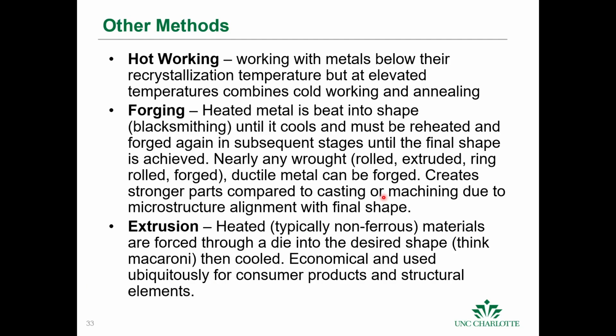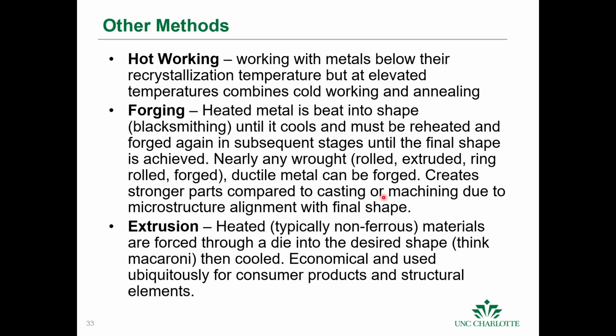All right. There's a lot of other methods. This is by no means exhaustive. We have hot working, where we have a material that's below its recrystallization temperature but at an elevated temperature, and you kind of get both the benefits of cold working and annealing. When you buy steel, you can actually get a cold rolled steel or a hot rolled steel. There's forging, that's your typical banging of a material. So you can heat it up and then smash it into shape and heat it up again, repeat it. And obviously this is what blacksmiths have been doing for centuries.